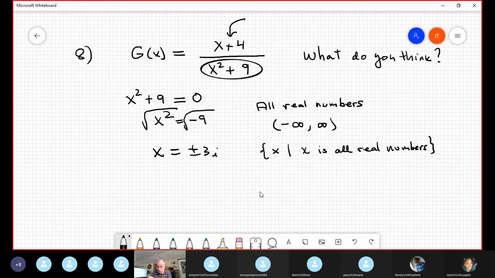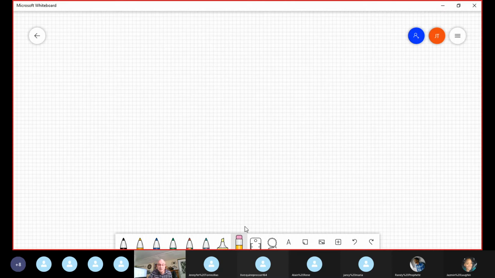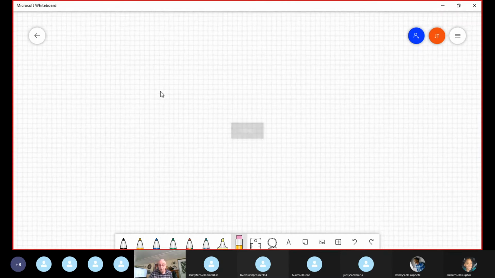In this case, the thing you try to find is the potential restriction. We have no potential restriction, at least in the real field. Therefore, the agreement is that the domain is all real numbers except the restriction. And the restriction is living in another dimension, therefore, in the real numbers, we have no restriction.